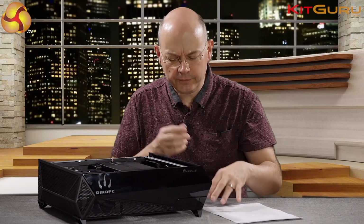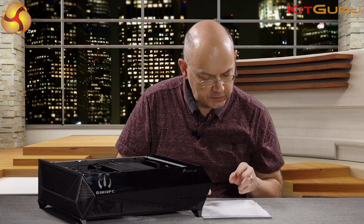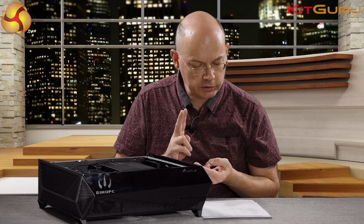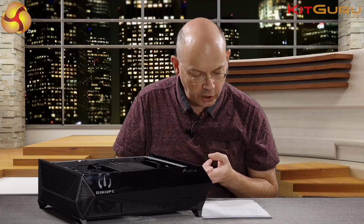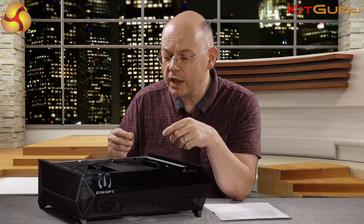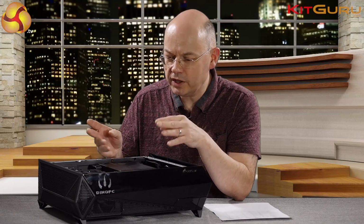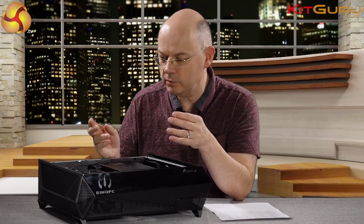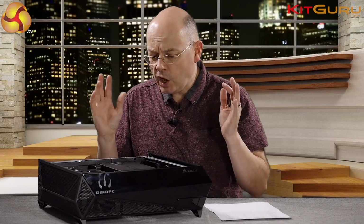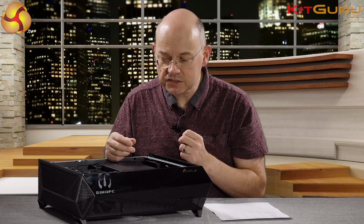And the cooling, temperatures in this system were very acceptable. Idling, CPU idle 24, GPU 32, CPU loaded 67, GPU loaded 74. So for an air-cooled system, that's pretty blooming good. So the noise does have a benefit. Were you to want to go the other way and liquid cool this thing properly, custom loop, it would be an immense amount of work. That's all I'm saying.